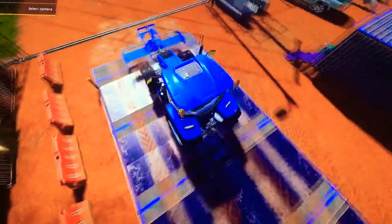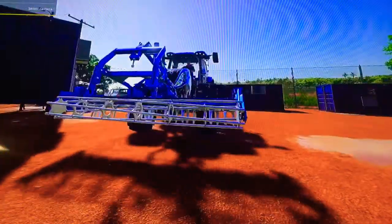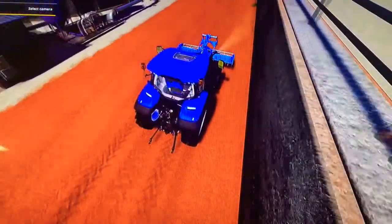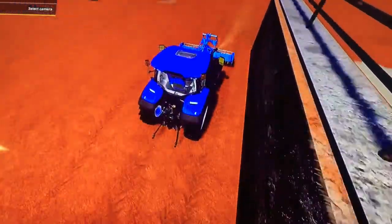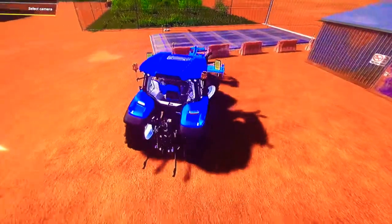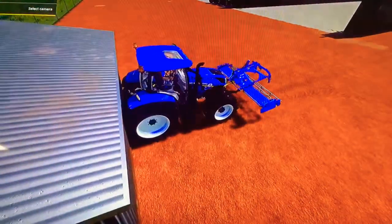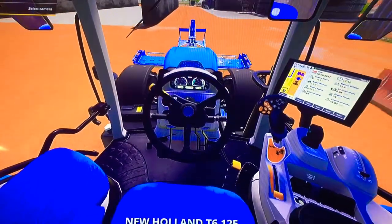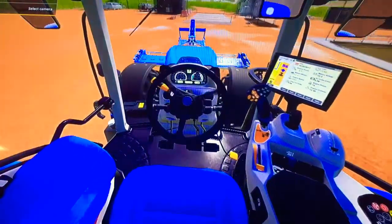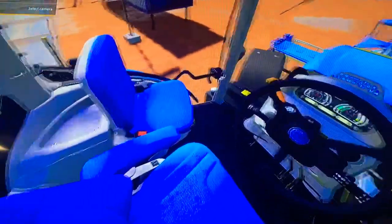Very nice. Going full speed — 22 in reverse, then 53 forward. Kind of slow on the acceleration, but I'm actually going to test how fast it takes this tractor to get to full speed starting from zero. So we got like 12 seconds. We'll try to redo that time — I'm pretty sure it was 12 seconds.